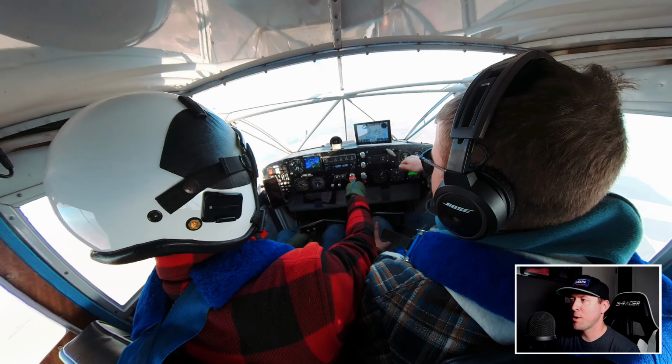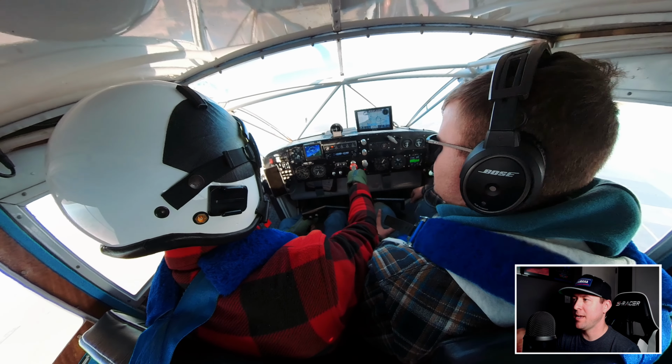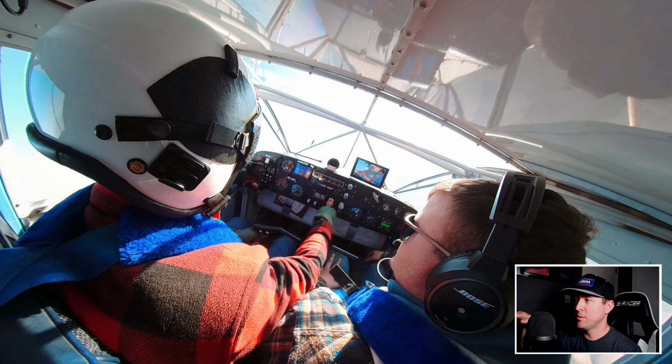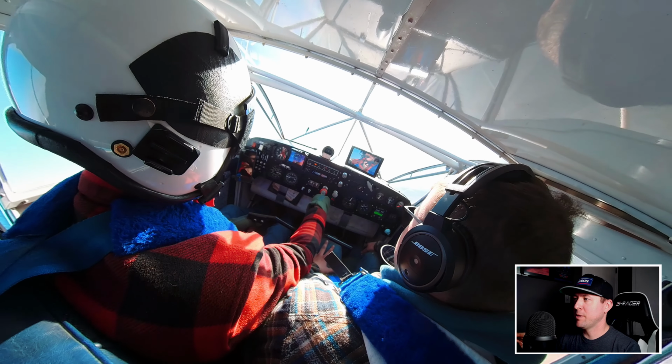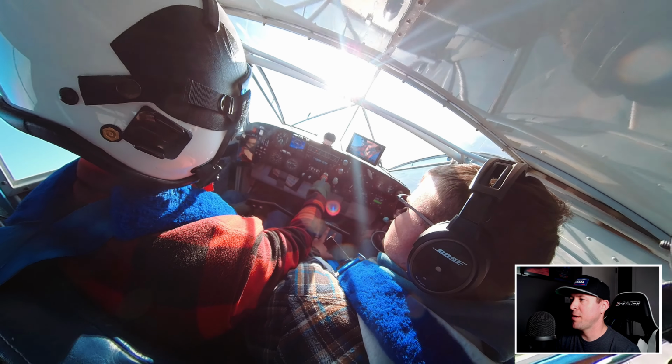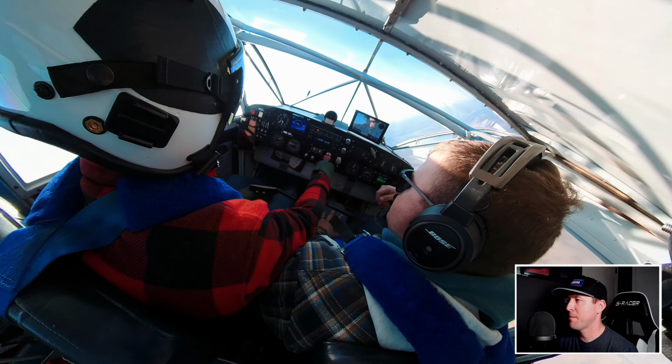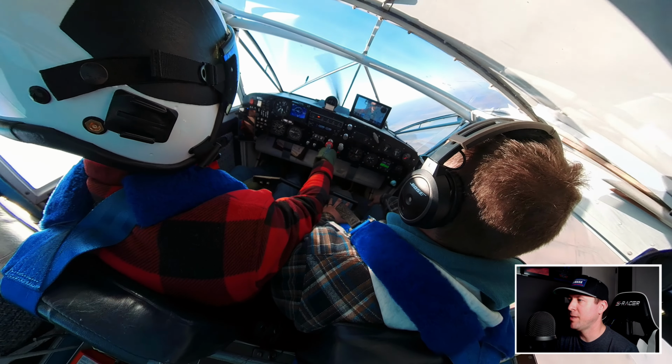And you can hear the throttle. I had a bad tendency to want to add throttle in, but the recovery is nose over, level the wings with your feet, and then you can get in throttle after you've got airspeed. But it's a hard habit to break, which is why we go do flights like this.